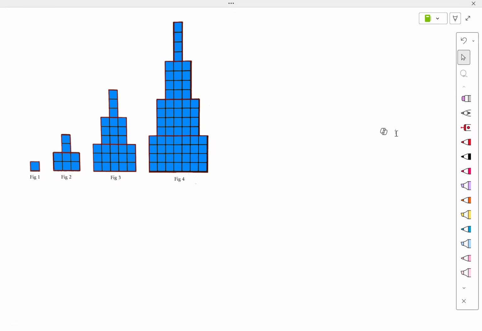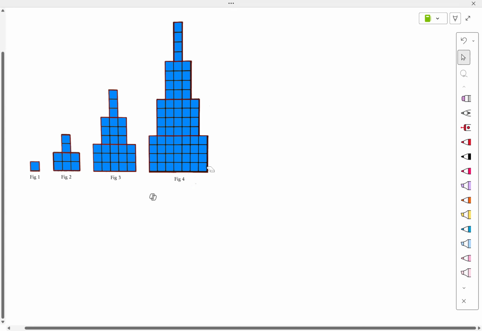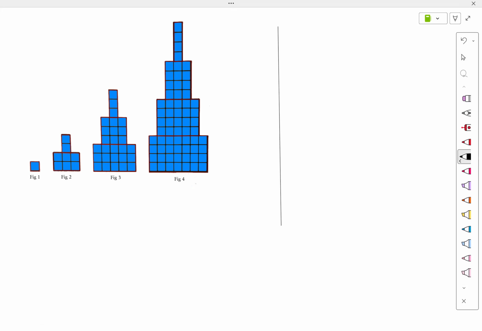And I don't want to count every single one or draw every single one out all the way up to 57. That would be absurd. So we need to see if we can find a formula where just by knowing the figure number, we would know how many boxes there are. And in order to do that, we always make a table. The table is always going to have one really small column at the beginning for the figure number, which we always call n. Of course, you can call it any variable you want, but for whatever reason, the world has chosen n, and that's what we go with.